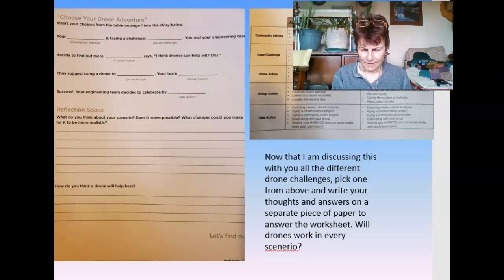And lastly, how do you think a drone would help in your situation? Do you think it would help the situation or make the situation worse? Or what do you think would be the negative parts of having a drone? Okay, so take a minute and think about these challenges on a separate piece of paper and write them down, and you can send these to Miss Ellie too.